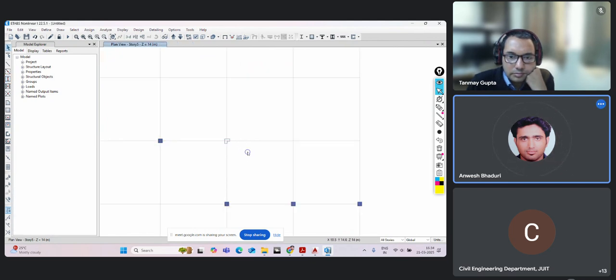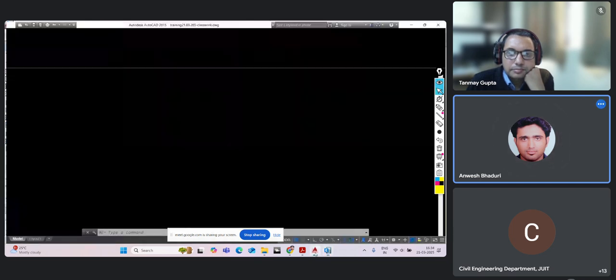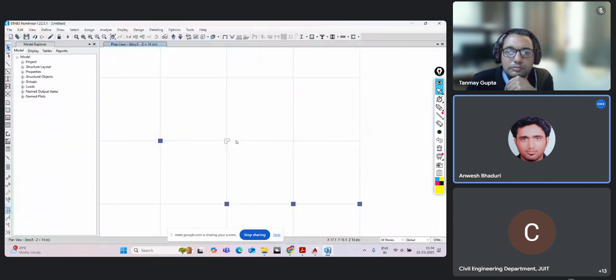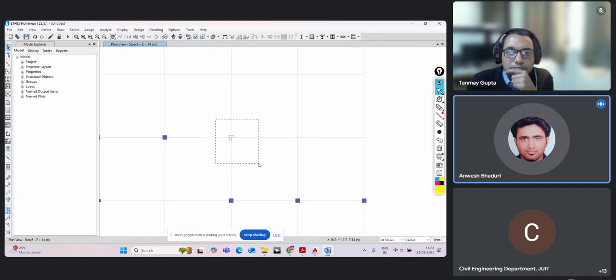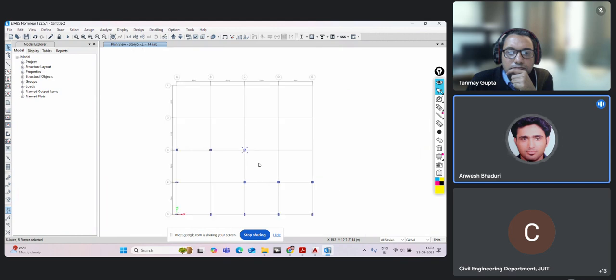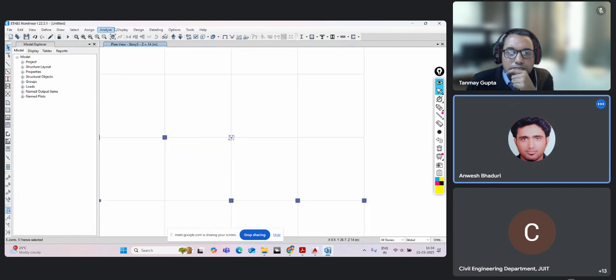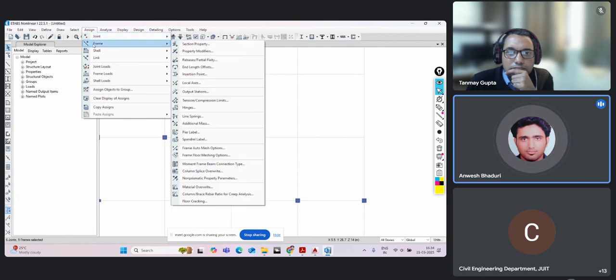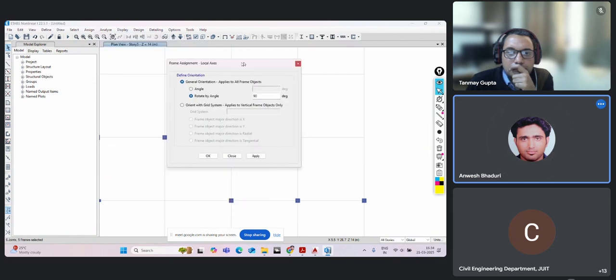Okay, so you see that the L shape is currently not oriented properly. What we need to do is the same exercise. Select this, go to assign, go to the second option frame, go to the 6th option local axis.